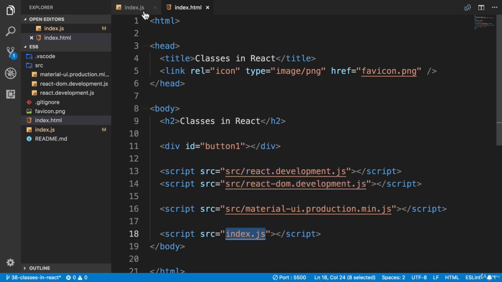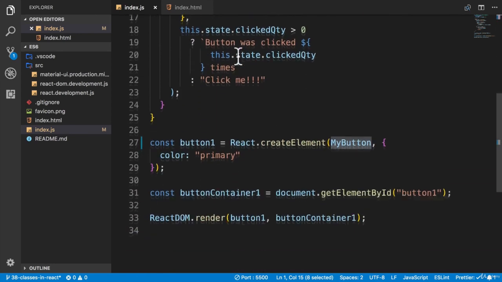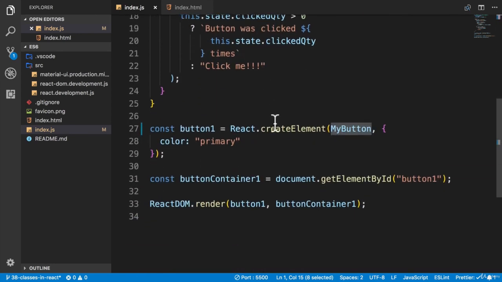Okay, let's look at index.js file. And here you see code that you are already familiar with. Class, name of the class, extends, parent class, constructor method, render method, that is a custom method. You see here super props and so on. Everything exactly as we have discussed in this section. Okay, let me explain you what happens in this code on the high level. Here I create new class called myButton. And here below I create new React element using this class.